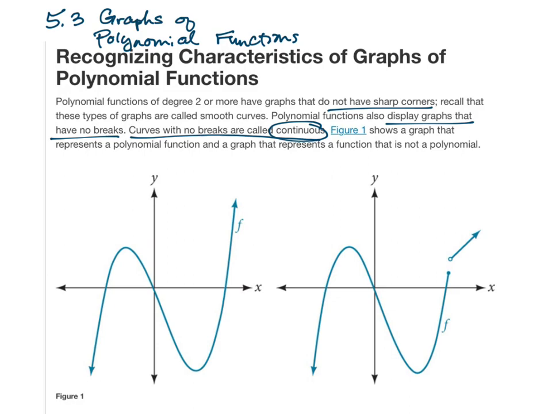One of them is a polynomial, and one of them is not. Which one is and which one is not? The right one is not. Why not? It's a piecewise. Plus, it wouldn't be smooth. It breaks. It has some kind of gap. We'll learn later on this is called a discontinuity. It's discontinuous. And so polynomial functions are always continuous. That's the way that they work. They always have domain all real numbers.